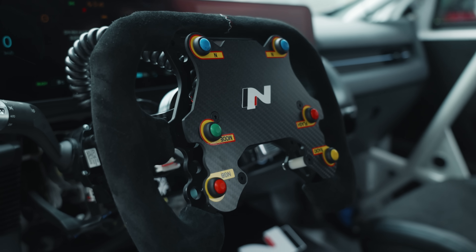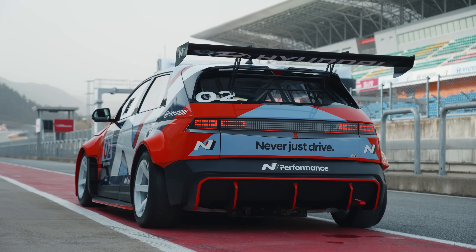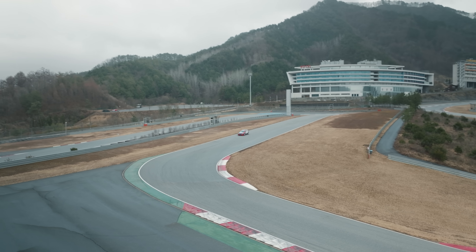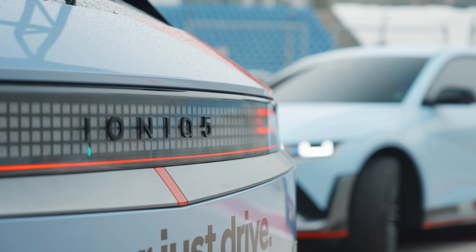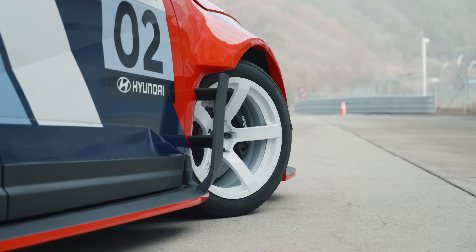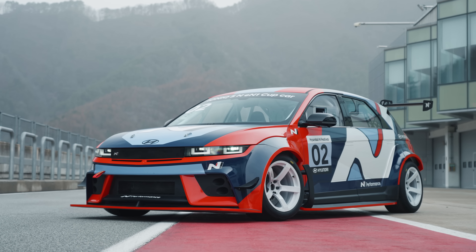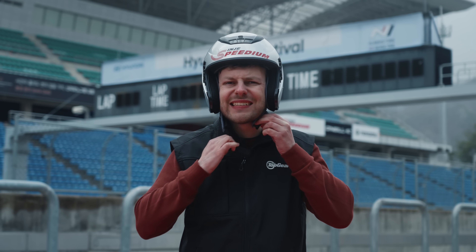This isn't just marketing support for a Drive to Survive-style series. Hyundai is dipping its toe into electric racing with a proper one-make championship kicking off later this year. It's a 10-event fact-finding mission to discover how the cars behave in combat, what the best charging strategy is, and how to make the cars as safe as possible. Now the time has come to put on the obligatory very silly helmet and go for a drive.